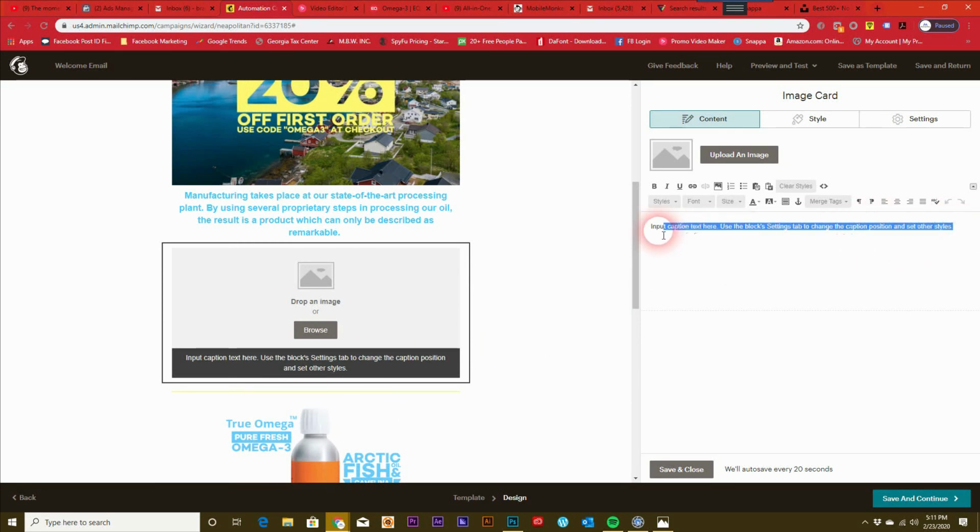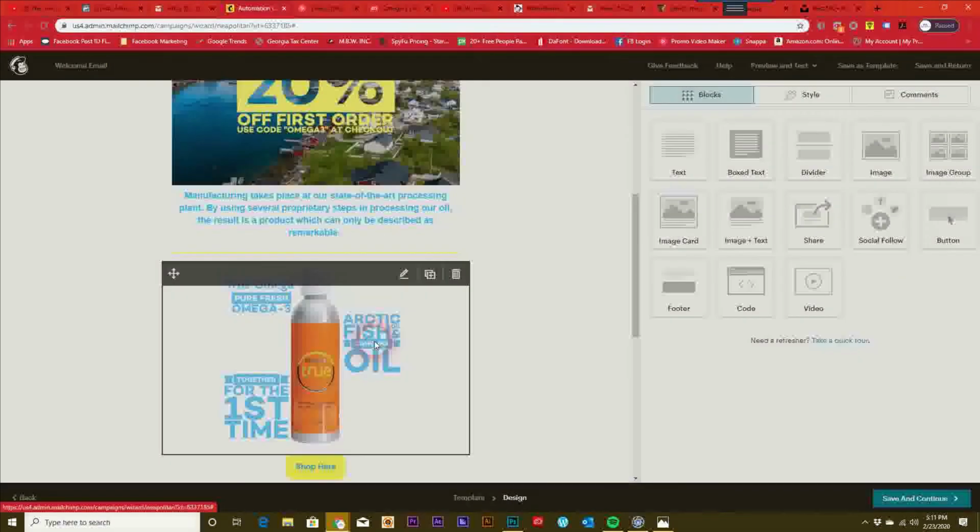All of these settings inside of here are really just like your normal WordPress, not WordPress, but Microsoft Word settings. So you can have your text right in the middle. You can do all this really cool stuff. You can change the color of it by using this right here. You can give it a background color. Make sure it's highlighted when you're working with it. Yeah, you can see you can do quite a lot of stuff. We're going to go ahead and delete this though. We don't want this here, so let's go ahead and delete that.